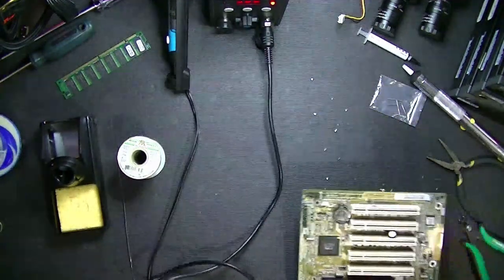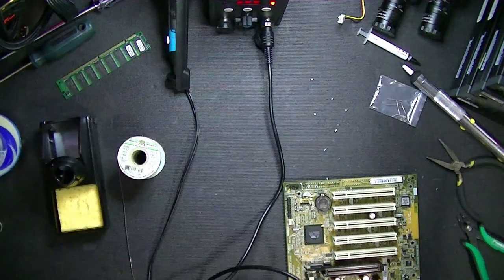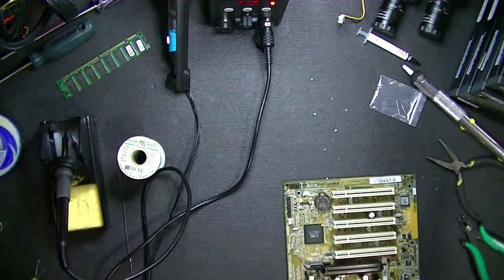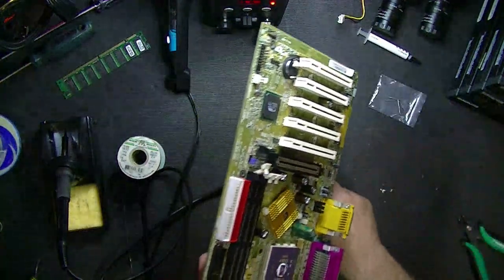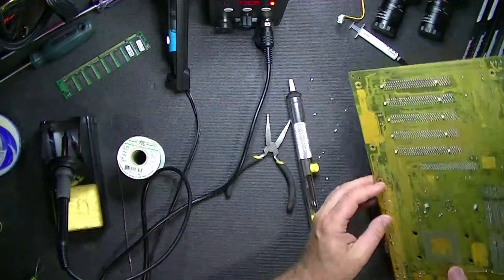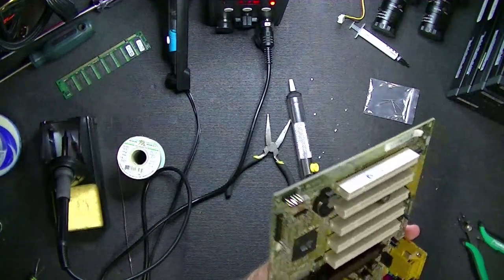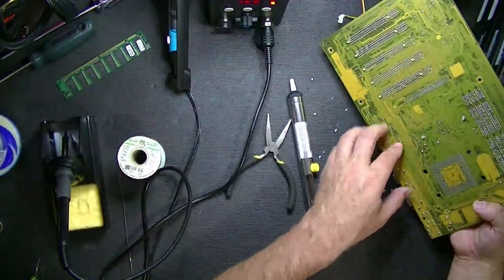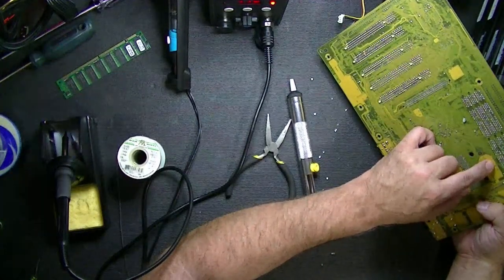Okay, so what I'm going to do again now, I'm going to try, no. Okay, I need something to hold the board. That's what I need, something to hold the board. Or, all right, what's that? Those are those, and this is right here. Let the old machines I'm working on do the holding. All right, so that's the culprit right there.